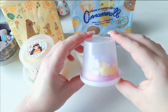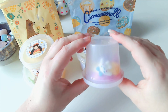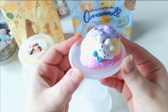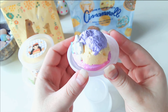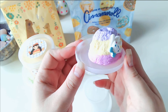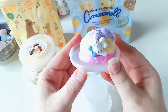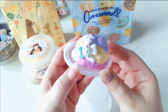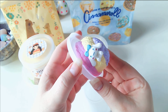This is the clay counterpart, my darlings, which you can see that beautiful cinema roll charm inside. So let's open it and have a look, my loves. This is the gorgeous scoop inside, my lovelies, and you can see it's made of pink and lemon and lilac, and it almost looks like a scoop of pastel Neapolitan ice cream. It's absolutely gorgeous. It doesn't have a scent to it, my lovelies, but I do find that with clay counterpieces, and the slime is absolutely fabulously scented, so no problem there at all. And then it's got that beautiful cinema roll charm with that beautiful kawaii face and those really cute little cheeks.